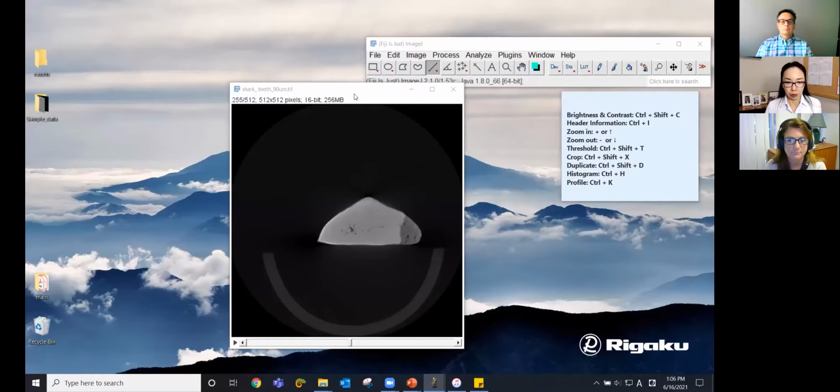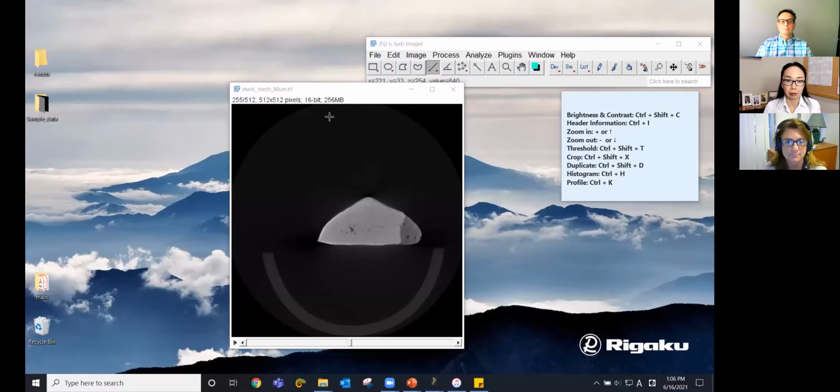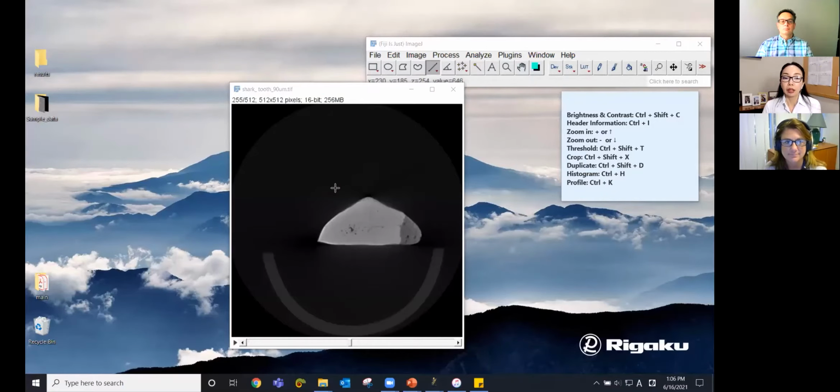So this scan I just opened is, by the way, 256 megabytes, which you can see here at the top of the window. So it's more than 128 to begin with, but you probably don't want to open an image that is larger than the RAM size because it will slow down everything, but you can do it if you want to, because you can set it in ImageJ.